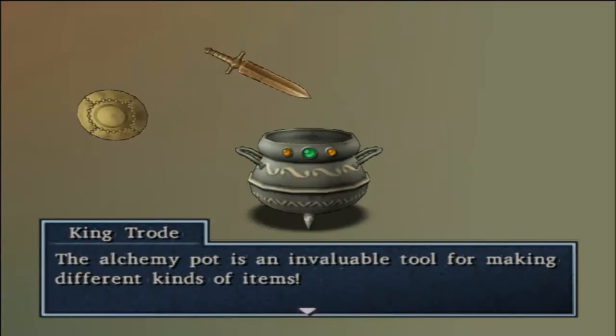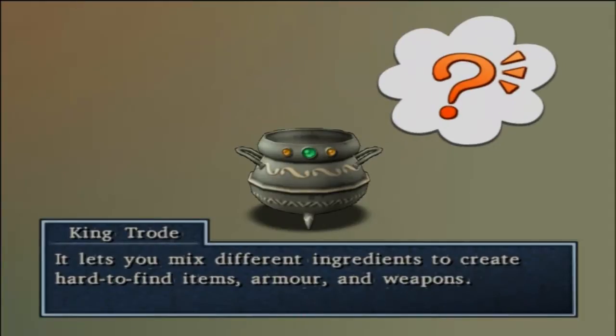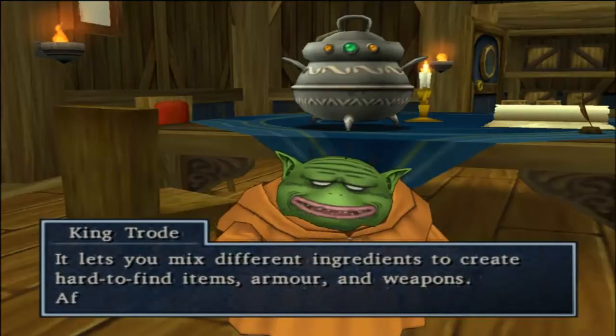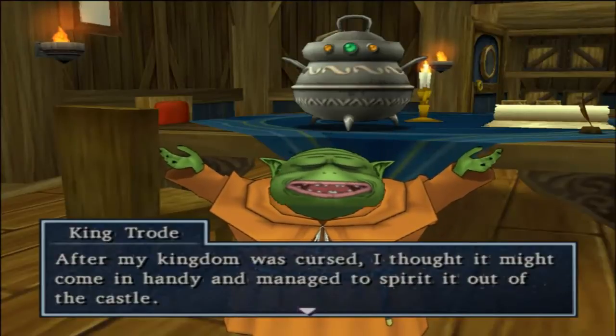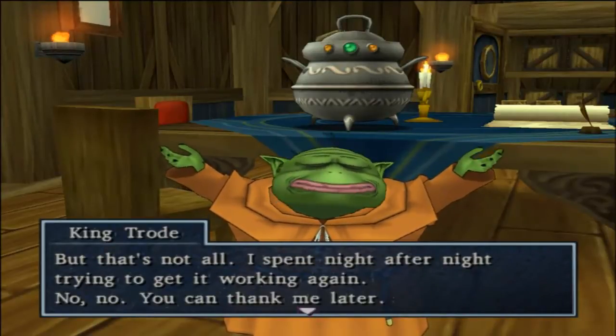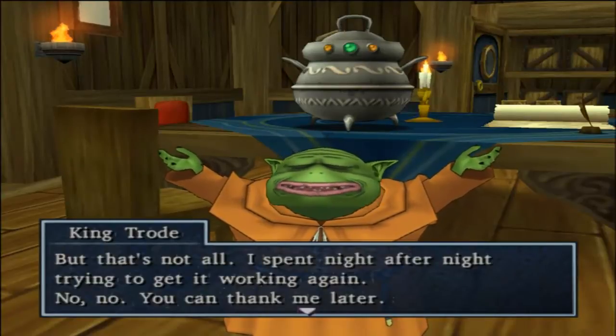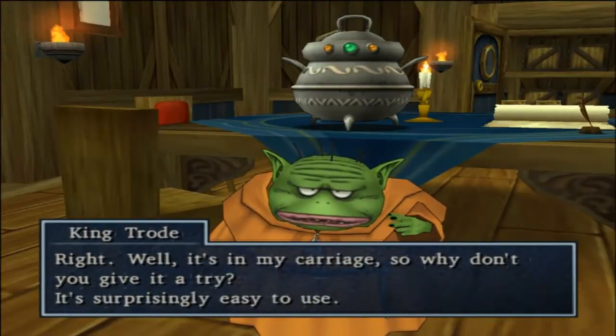The alchemy pot is an invaluable tool for making different kinds of items. It lets you mix different ingredients to create hard-to-find items, armor, and weapons. After my kingdom was cursed, I thought it might come in handy, and managed to spirit it out of the castle. Nice. But that's not all. I spent night after night trying to get it working again. No, you can thank me later. Right. Well, it's in my carriage, so why don't you give it a try?